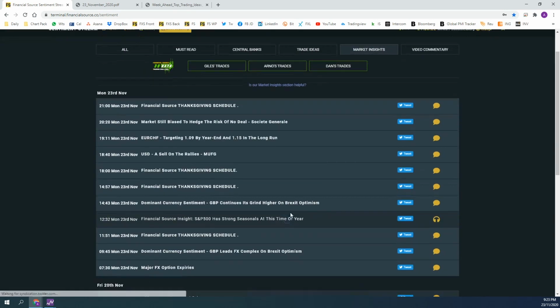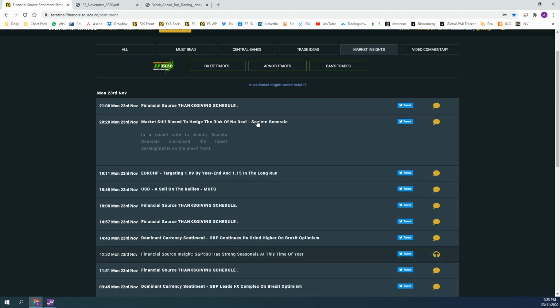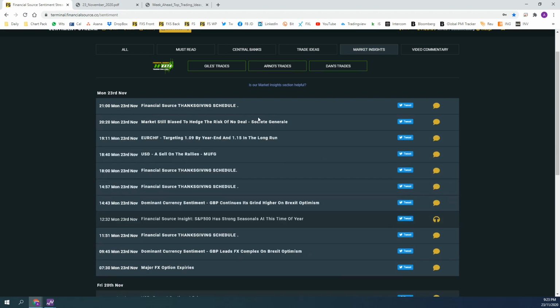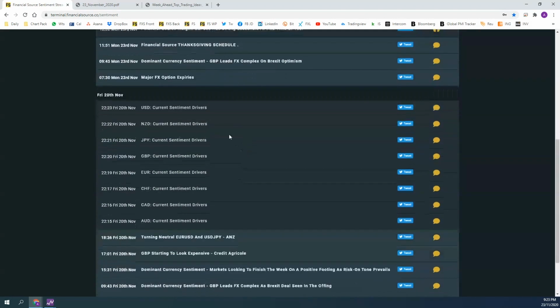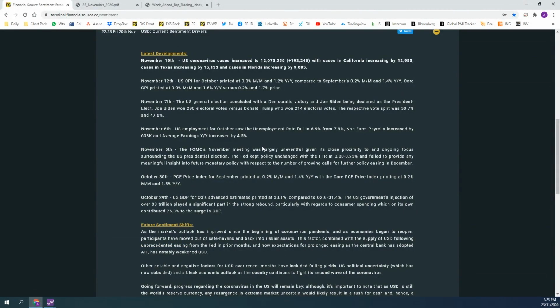Then after that, we can also go back to the terminal to the Market Insights tab. Just a great tab where we provide investment bank market insights on particular assets, normally mostly focused towards the major currency pairs. This oftentimes gives great insights into how the banks view the current sentiment as well as the fundamental outlook for major currencies. So definitely a helpful one to watch. Apart from that, we also provide every day the current sentiment drivers report, which basically just goes through the current major market movers and drivers affecting each of the majors.